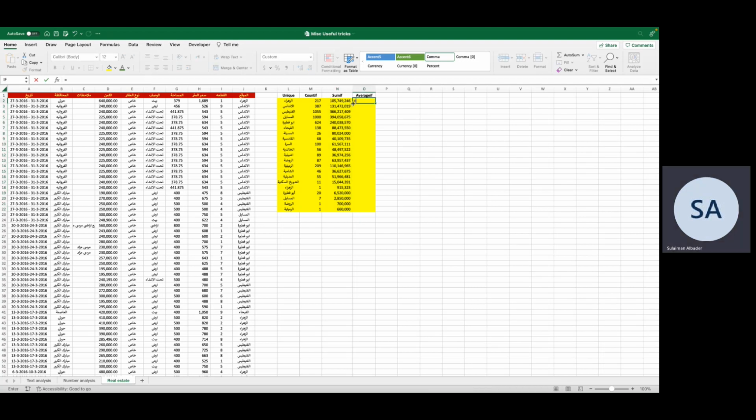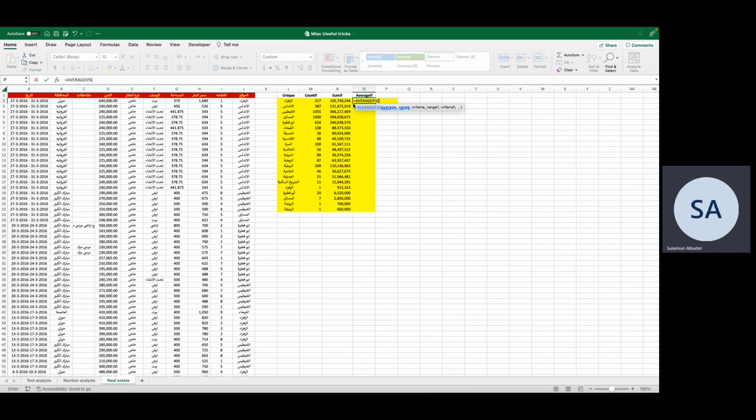The final part is always the same concept, AVERAGEIFS. What I'm trying to know is the average sales per square meter of each transaction. You realize that this is this column, the price per meter that's put here.